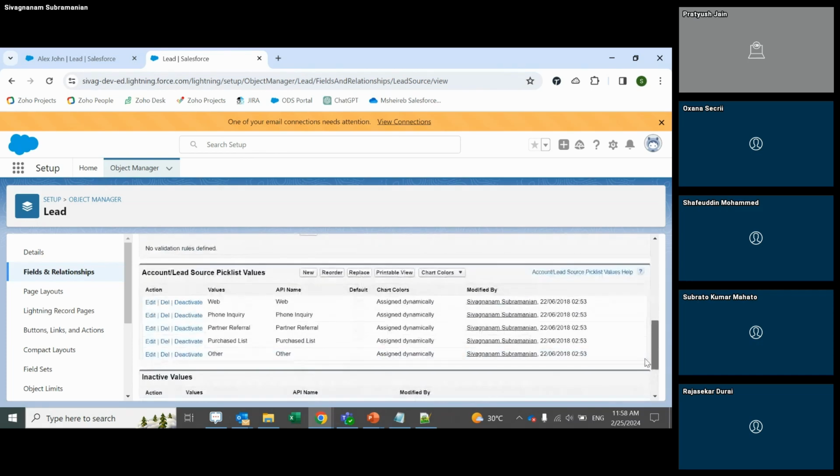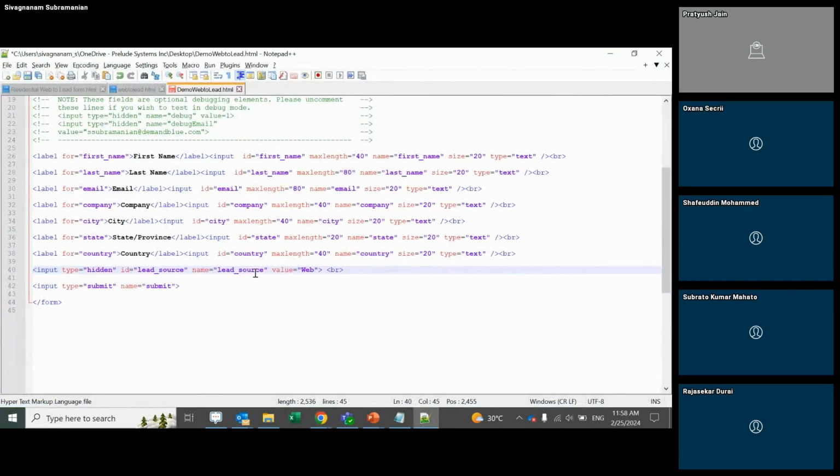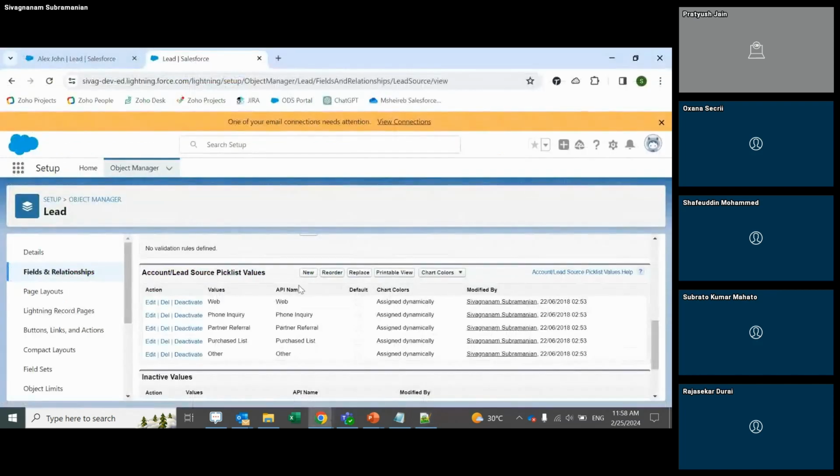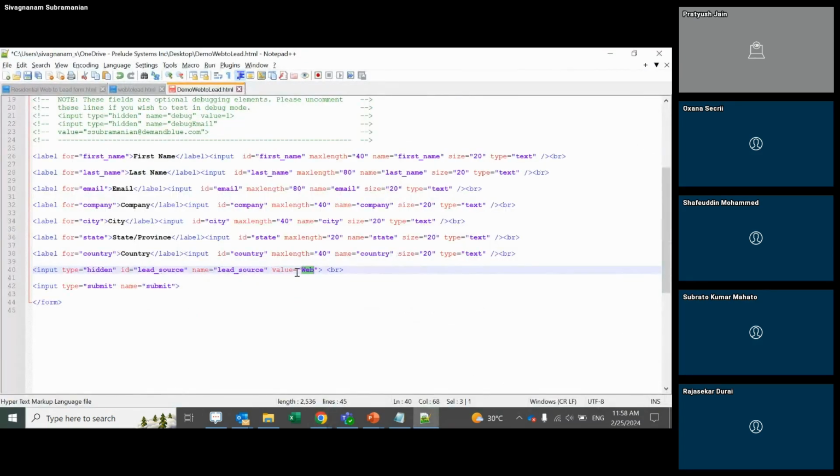But if the names are different, it will not save the value. Your ID and name should be like this, lead underscore source. Then this is the value of the picklist. This is already available, and it will automatically set that value to that field.